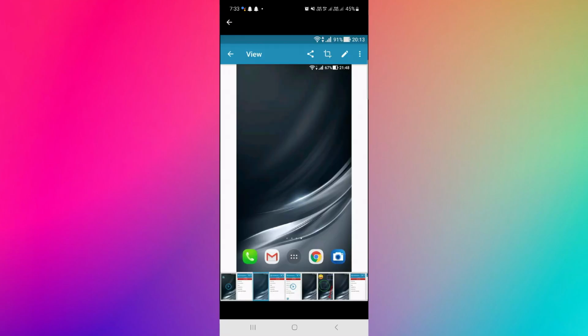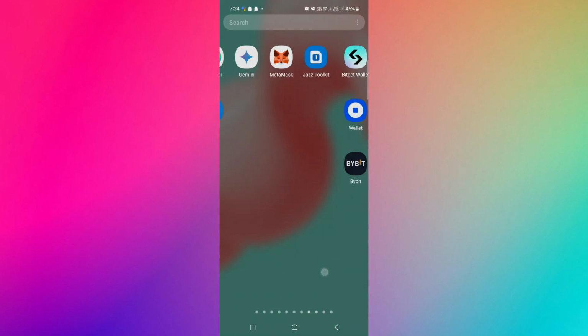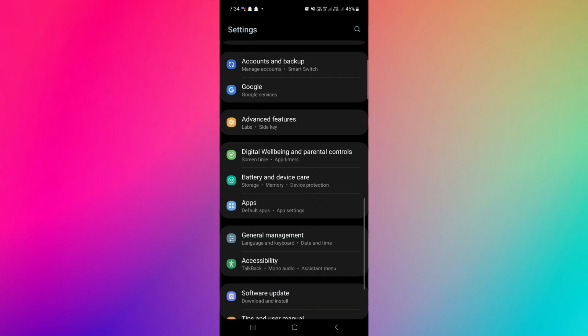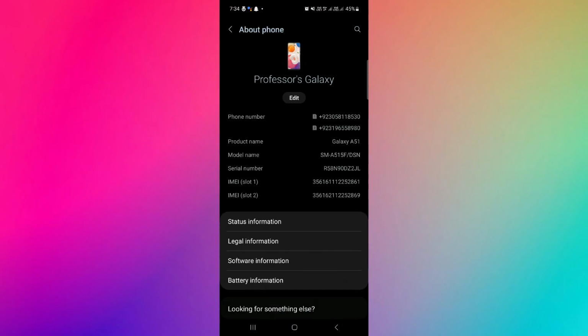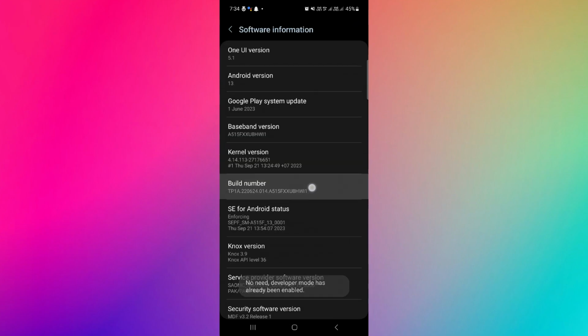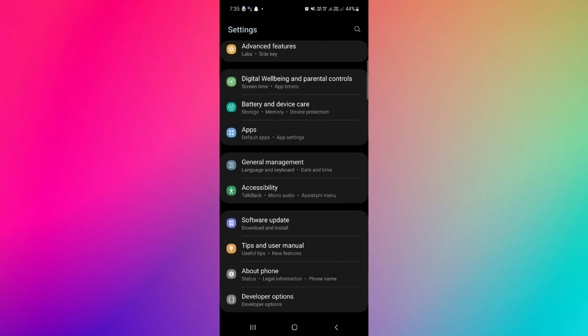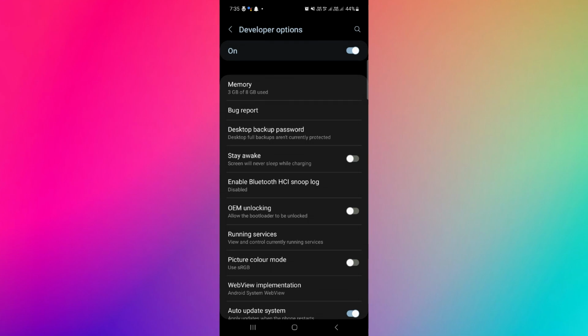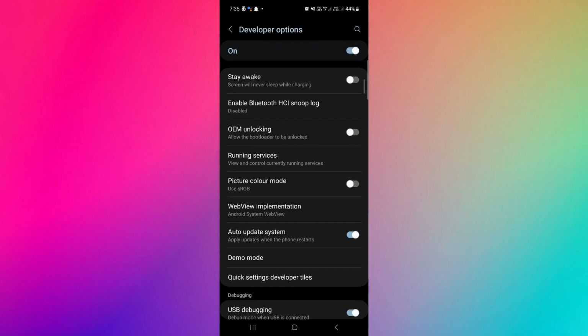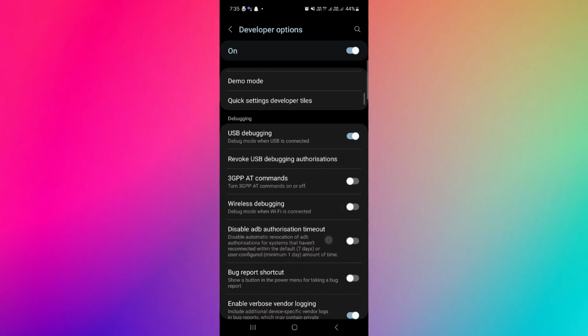If you're still unable to take a screenshot, another option is enabling developer mode. To do this, go to your device's settings, scroll to About Phone, and tap on the build number 7 times. You'll see a notification that developer mode is enabled. Go back to the main settings menu, find Developer Options, and look for the setting labeled Disable Secure Flag. Enabling this option might allow you to take screenshots in restricted apps. Note that not all devices have this option.